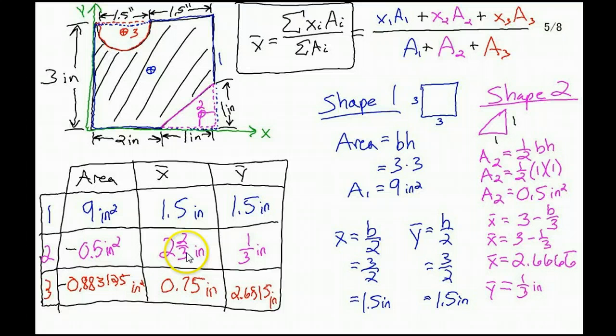Moving on to the centroid location of the triangle. For a triangle, it's always base over 3, a third of the base and a third of the height. If we do that, the centroid should be right inside the triangle here, a third of the base, a third of the height, measuring from this corner, from this nice little 90 degree angle. So we get 1/3 of an inch and 1/3 of an inch from this corner.